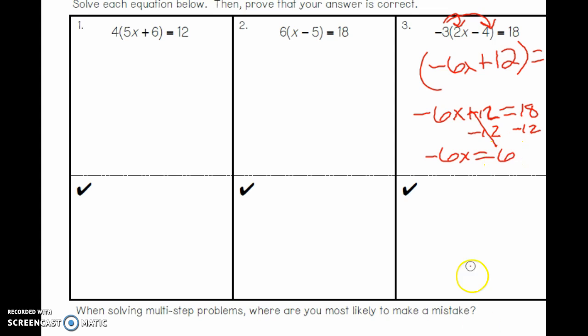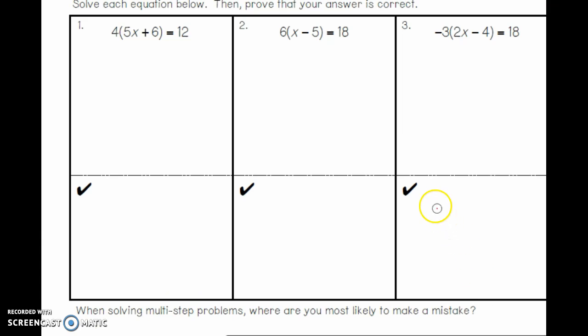Nice. Now what do we do? Now how did you know to divide, Jake? Because it's multiplication, so we do the opposite. And whatever we do to the left side, we have to do to the right. What's 6 divided by negative 6? No, anything divided by itself is 1, but it's a negative, so it's a negative 1. Beautiful job, Jake. Okay, make sure you have this before I pause the video.